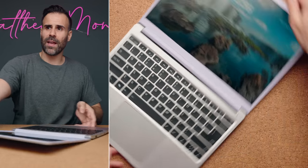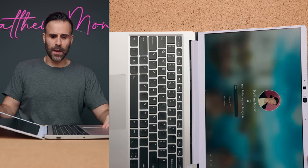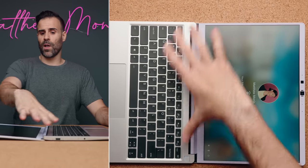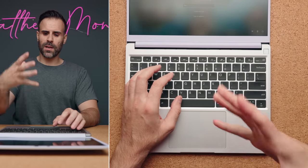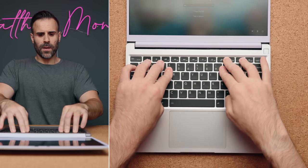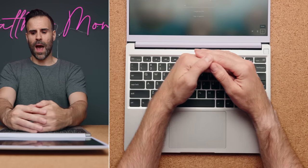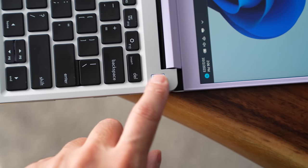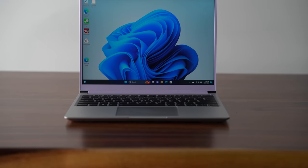The display goes all the way flat to 180 degrees with a little bit of wobble, but it's not as bad as I thought considering the bezel is replaceable. I'm not a big fan of the purple color, but there are a lot of other bezel colors to choose from. The keyboard is super comfortable to type on — I love the actuation and the click. Even the middle flexes a bit, but it's not as soft as other products I've used. There's no RGB, but you do have white backlighting. Framework is also cutting out stickers entirely, which saves a lot of cost.